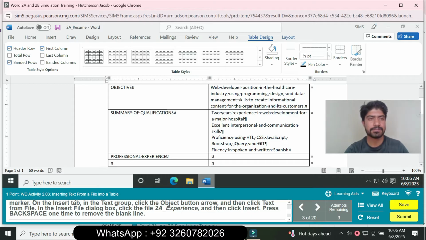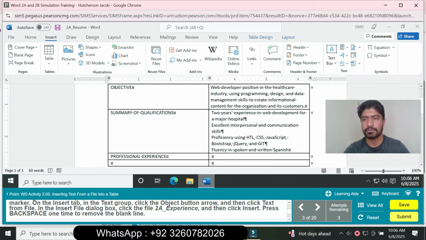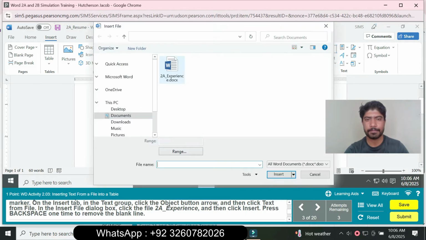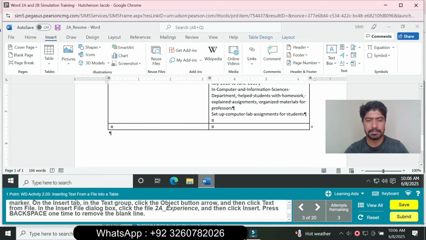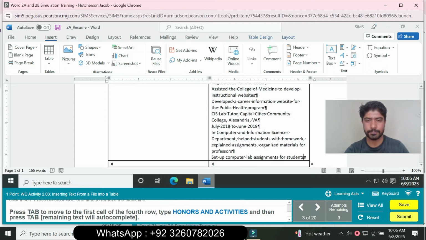So insert the file. So go to the Insert tab and go to the Text group and click the Object, Text from File, and click the 2A Experience document, click Insert, and next is press Backspace one time.